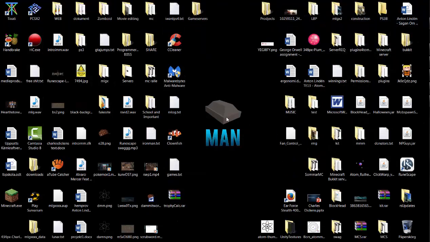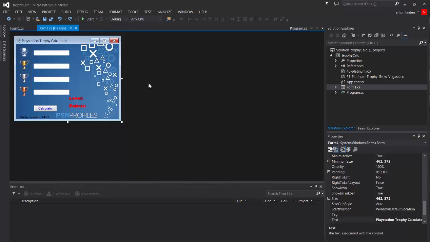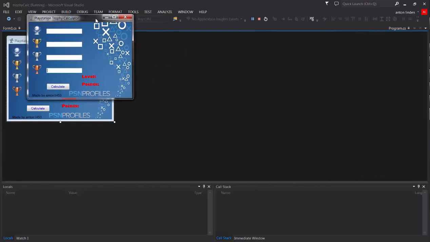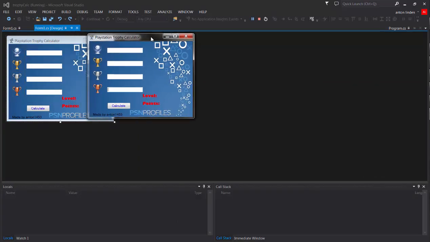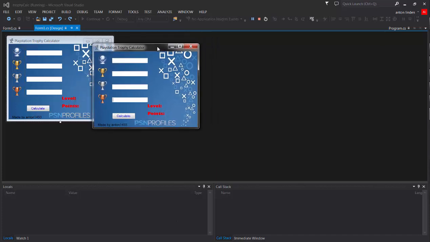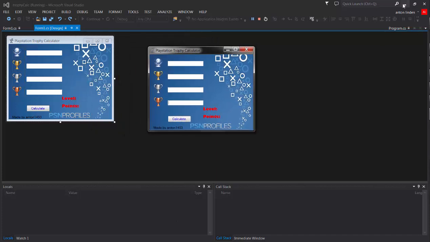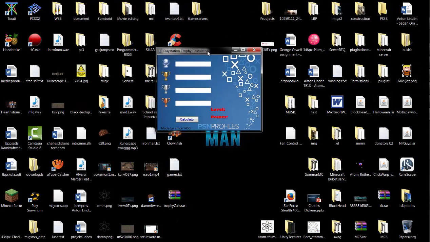Hello guys, today I'm going to show you new software I developed in school today. I do programming, so this is the software. It was developed in C#, which is a coding language, if you did not know that. So this is basically the program, the software.